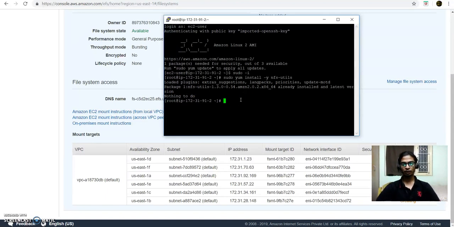In case you're not using Red Hat and you're using Ubuntu, all you have to do is change the command. The command for your Ubuntu server will be this.